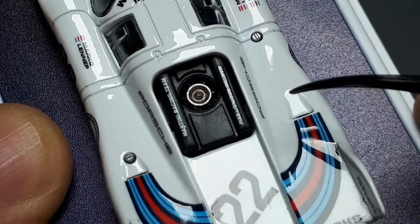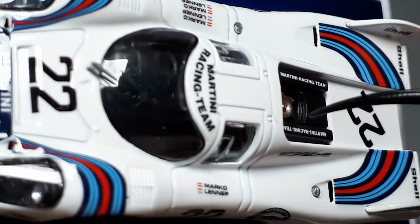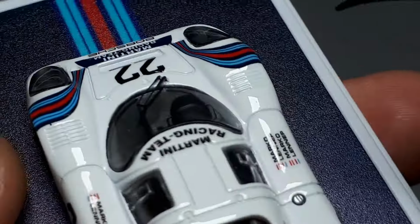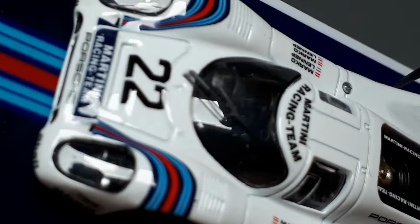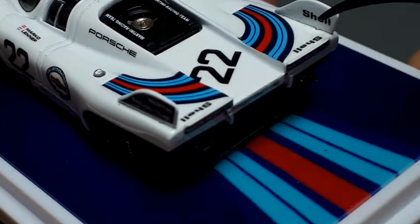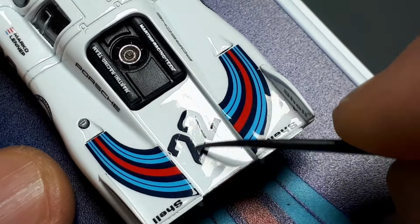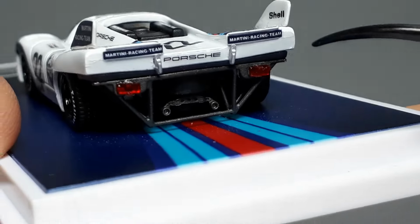This is plastic here. These NACA ducts have some black paint in them, so that's nice and realistic. Unfortunately, not here in that tiny one, but that's acceptable. It's so small. Unfortunately, there's no black paint here either. That's the same height as those back ones. Could have been done. 22 here, again, under the clear coat. That's great. And then the little wing kick up there is nice.